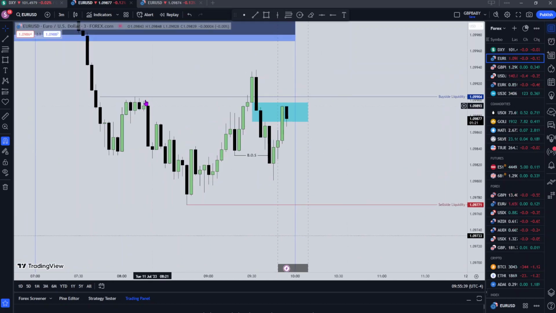And like I said before, we've taken out sell side liquidity here during the London, as soon as the 9:30 bell went, traded up, taken out sell side sell stops. So now we need to release them stops somewhere, and there's no better place to release them than below here.